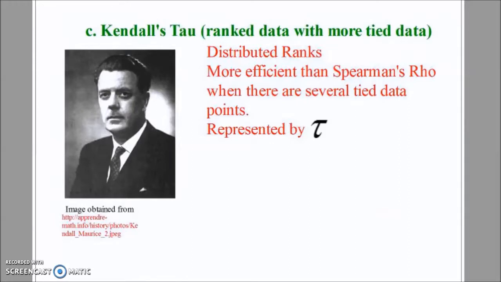This is preferred over Spearman's rho by many statistics people. There is an example given on page number 58 of your book, and your scores are 10, 9, 7, 7, 4, and 3. So if you look at the ranks that are being made, you have a 1, 2, 3.5, 3.5, 5, and a 6. So what it did was, it gave a rank of a 3 and a 4, but then it found the average of those and gave them the same ranks. So this is where the difference is between the Spearman's rho and the Kendall tau.